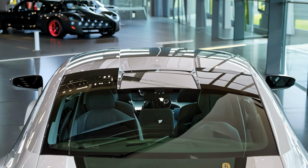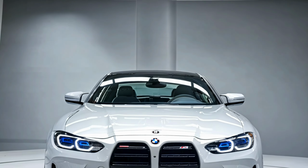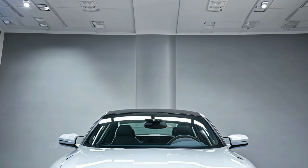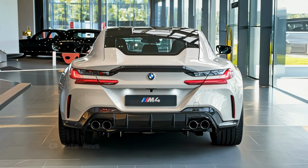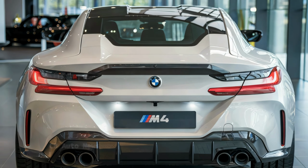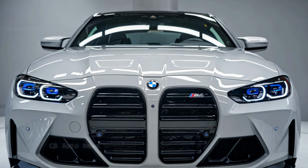The 2025 BMW M4 comes equipped with a twin-turbocharged inline-six engine, providing serious power and precision. The base model pushes out 473 horsepower, paired with a 6-speed manual transmission for those who crave a purist's driving experience. If you want more power, the competition model steps it up to 503 horsepower and includes an 8-speed automatic transmission. And if you go for the xDrive all-wheel drive system, BMW adds another 20 horsepower, bringing the total to 523, which enhances both straight-line performance and handling in corners.